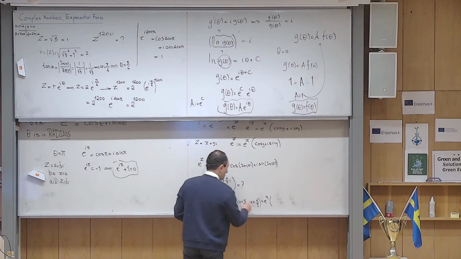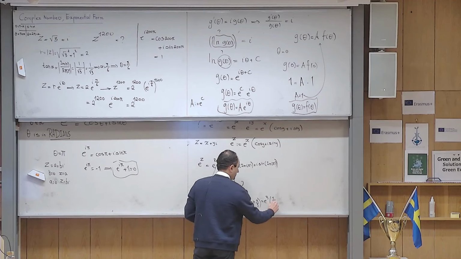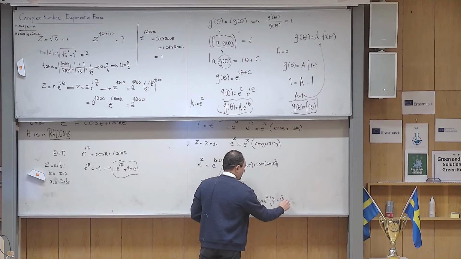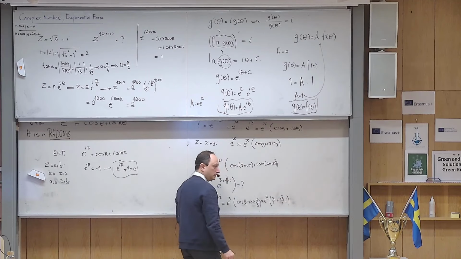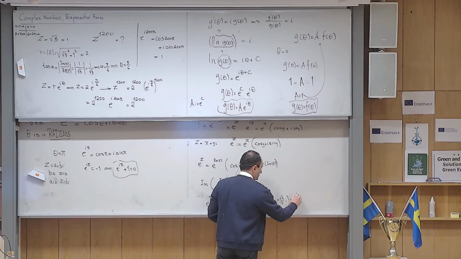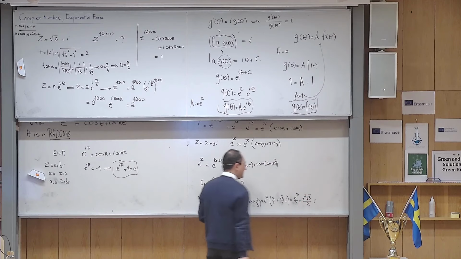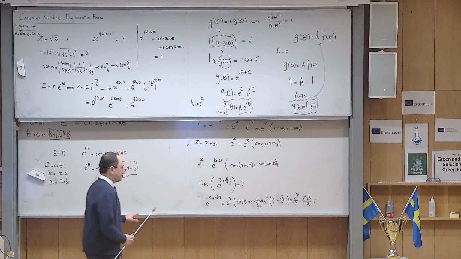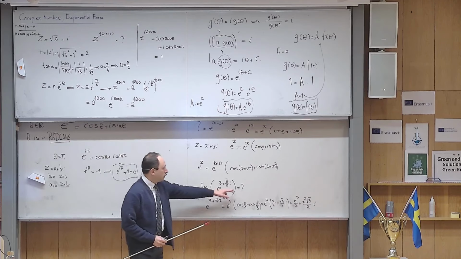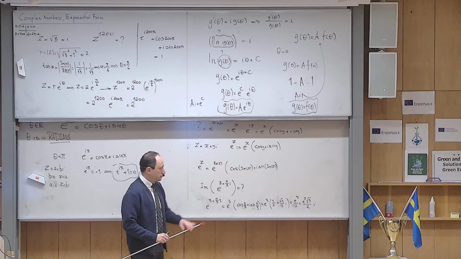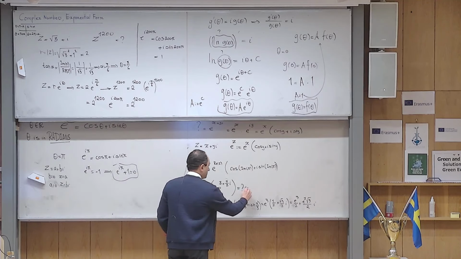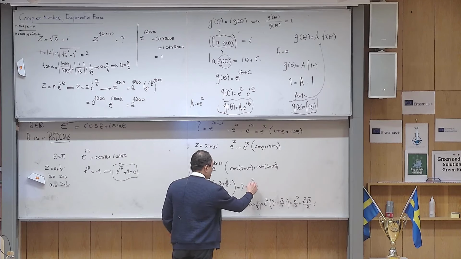Yes? But e to power 3, just leave it like this. But what is cosine of pi over 3? I have it in my memory, so it's 1/2. And that one is square root of 3 over 2 i. And then you multiply it in. So it becomes e to the power of 3 over 2 plus e to the power of 3 square root of 3 over 2 times i. Yes? And now the question is, what is the imaginary part? So what's the imaginary part? e to power 3 square root of 3 over 2.